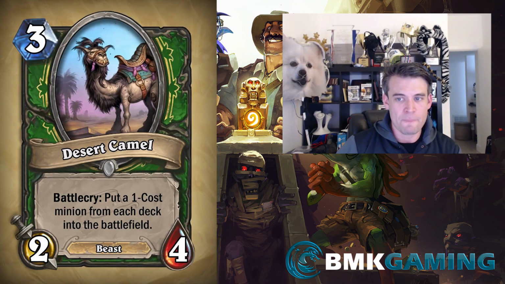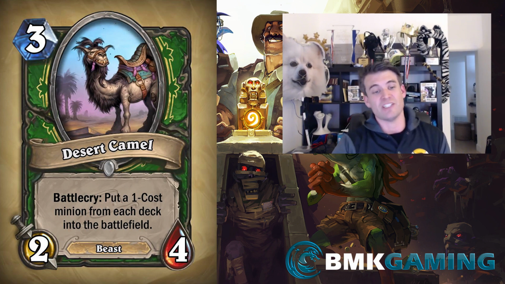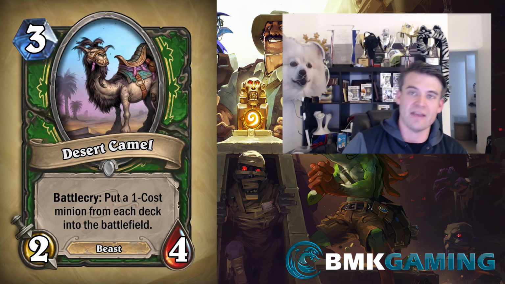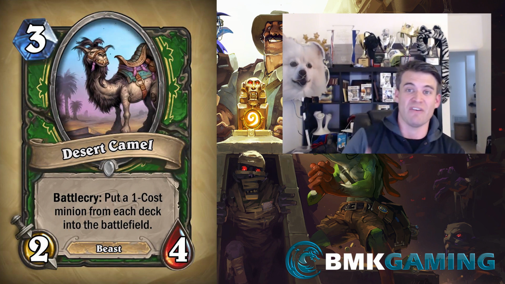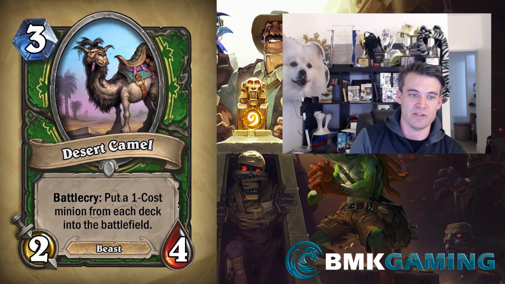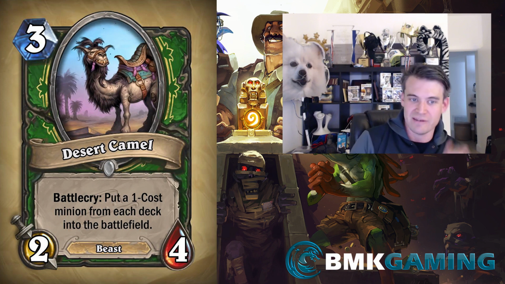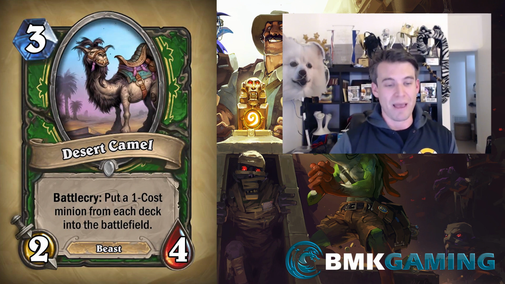Desert Camel, and this is a pretty interesting card. So it's a 2/4 beast for 3, which in itself is actually pretty attractive. The fact that Desert Camel is a beast that is very likely to survive anything that is played on turn 3. It has higher health than most minions have attack at 2 or 3 mana. So it's a very likely beast to be able to stick around for something like Houndmaster.